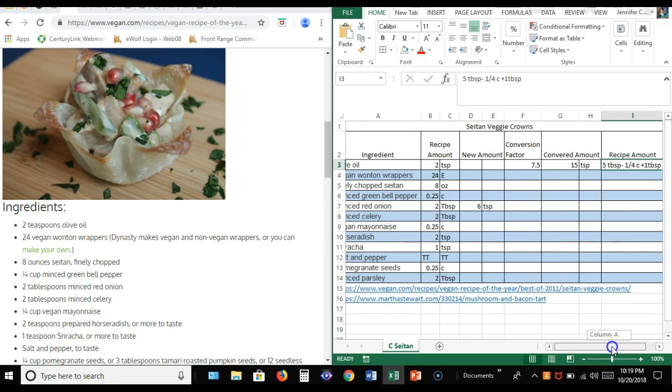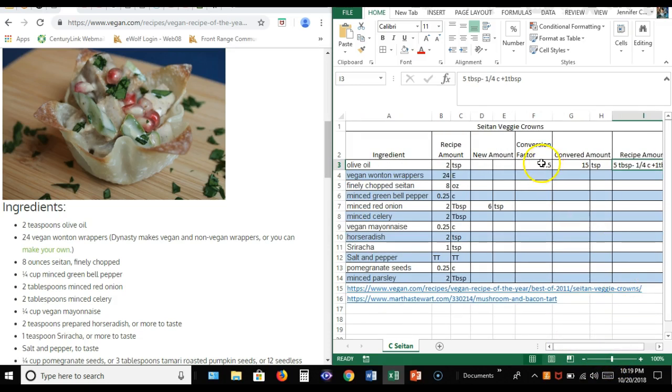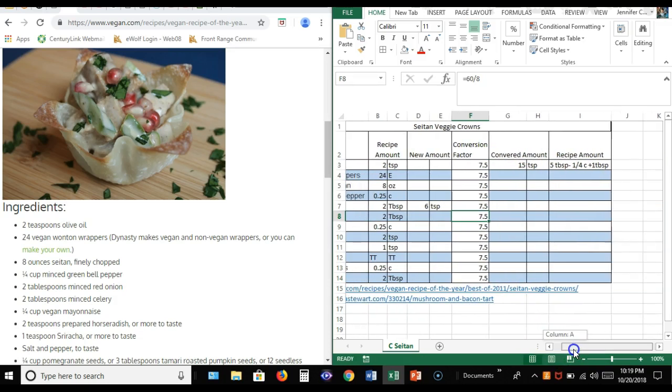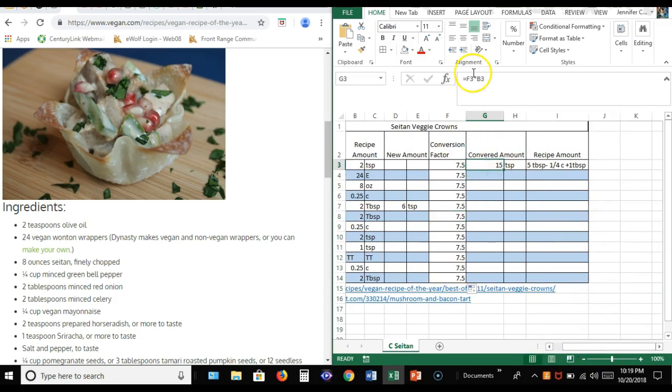Now that we have that all figured, we can do it real easy. We can just move this conversion down and move this formula down. So click on it in this little square here when you get that black plus, and you can just move it on down. Oh, it took out my coloring. And then the same thing over here with that conversion formula. You can pull it down. Bam, it does all the work for you.